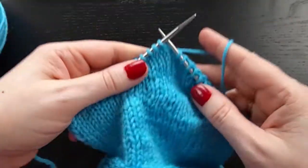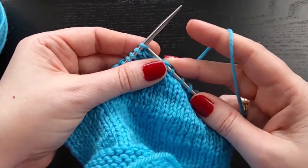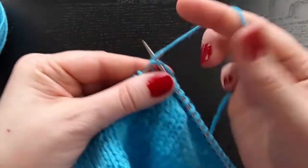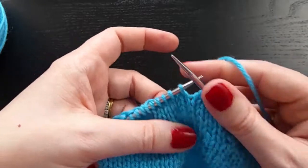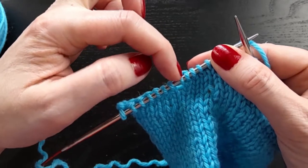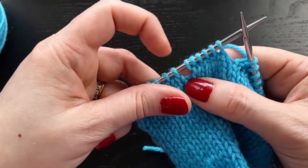Again, I turn. I move the yarn this time to the front, and then we'll make a yarn over onto the right hand needle. Insert as if getting ready to knit, and then knit, and you can see I've got a very tiny yarn over next to that knit stitch. I will show you those one more time. So on the knit side, these produce a gap. There's the yarn over. That would have been a wrap. So its paired stitch is not this stitch. It's the stitch bridging the gap. We're going to be using this yarn over to close this gap.